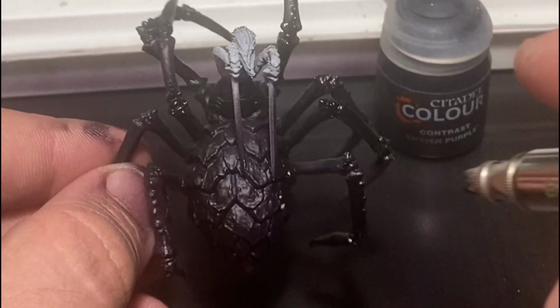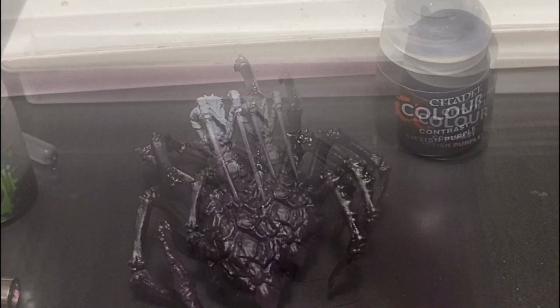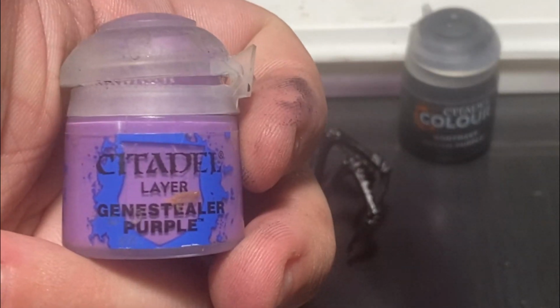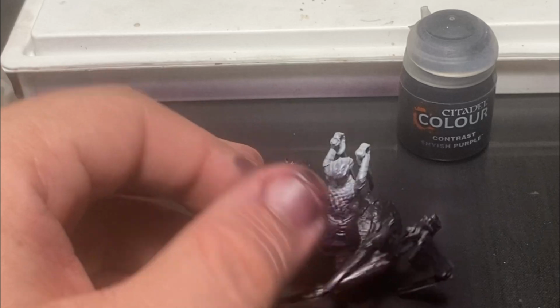Now I forgot to do the first pass and record it, so on my second pass here I'm doing Shyish purple, and that's giving us this almost black obsidian color while still allowing that purple metallic to show through. I really like the way that it turned out, and then we're immediately going to be moving into brighter shades of purple.